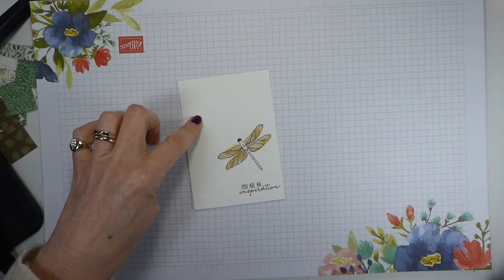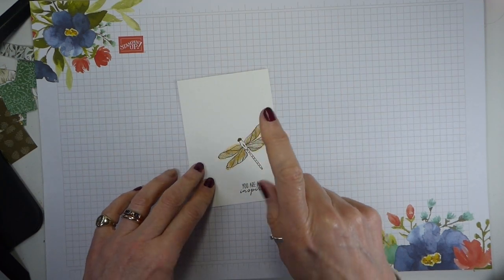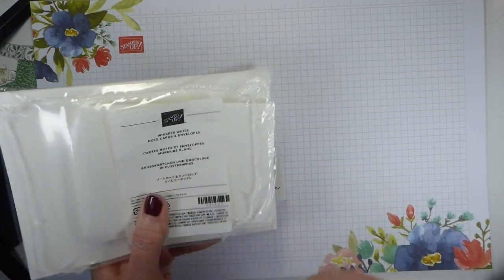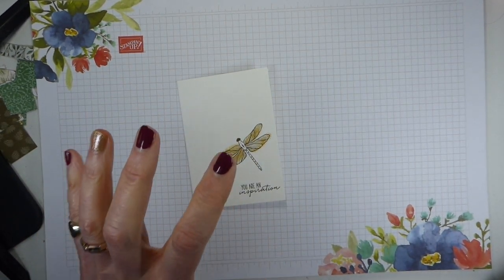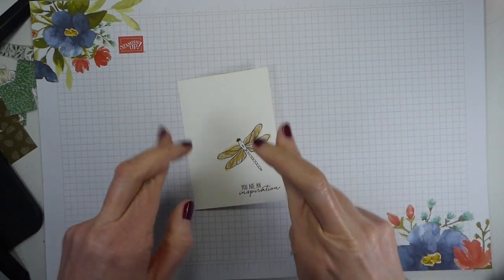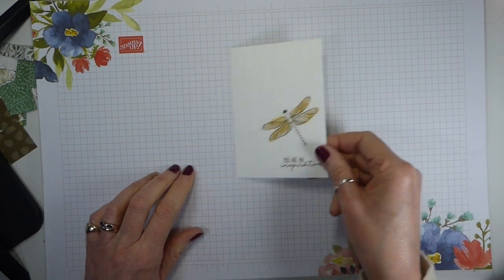So, I am using the white note cards and envelopes. I'm choosing my words very carefully because we are in the middle of transitioning from Whisper White, which is what I've got here, to Basic White. At the moment, the Basic White is not in stock in Europe, but we are expecting it very soon. So, fingers crossed. In the meantime, I'm going to use Whisper White.